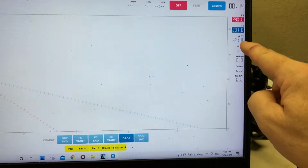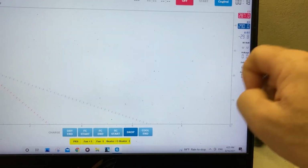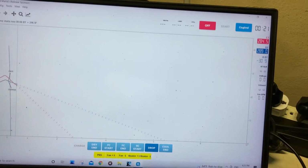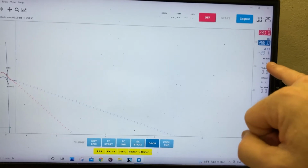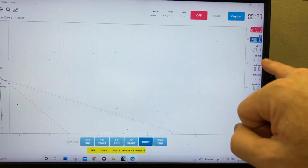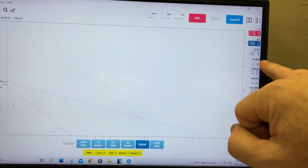ABT, or whatever it is, it looks like an A. It's the Greek alphabet A, I believe. That's representative of your rate of rise. So this is something that you really need to pay attention to. Rate of rise is a constant concern. You don't want to have a crazy rate of rise.